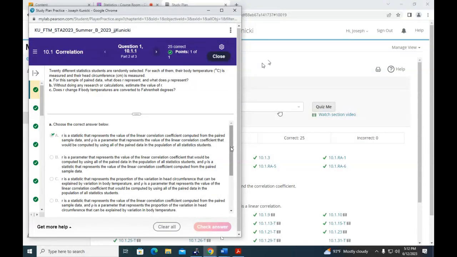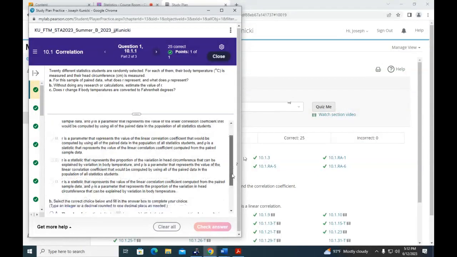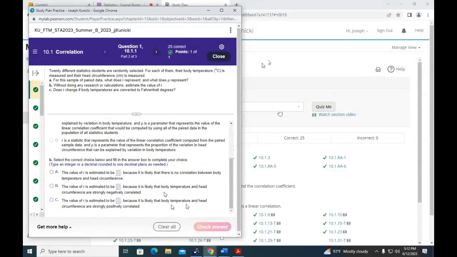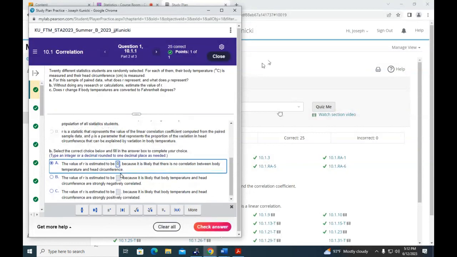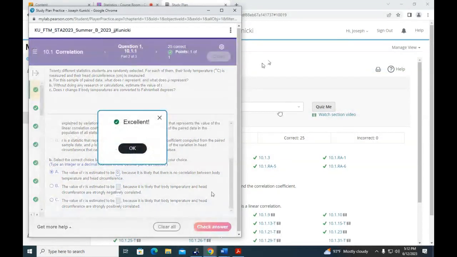There's really nothing that says temperature and head circumference should be related. Not unless you have a large enough sample. So that's what they're looking for. It's likely there's no correlation between them, rather than strongly negative or strongly positive. They're asking which of three regions they would be in: the right tail, the left tail, or the middle. In the middle, because there's probably no correlation. So we'd estimate it to be zero. Okay, that's the idea.